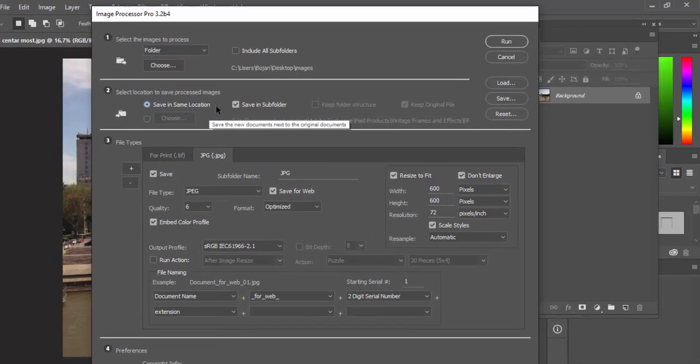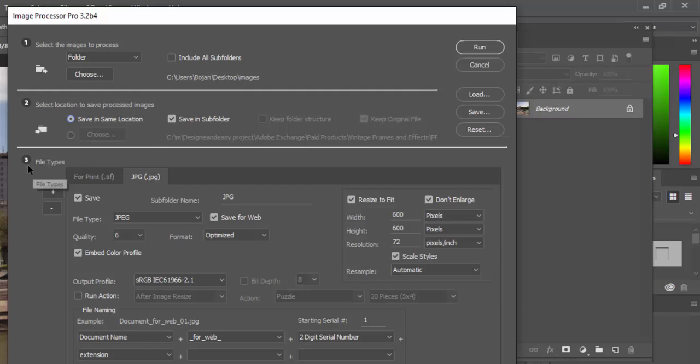So I will leave save in same location, and now we have the third section, file types, and here the first thing to do is to ensure that you have save checked. Then you can type the subfolder name, the subfolder which will be created by this script.